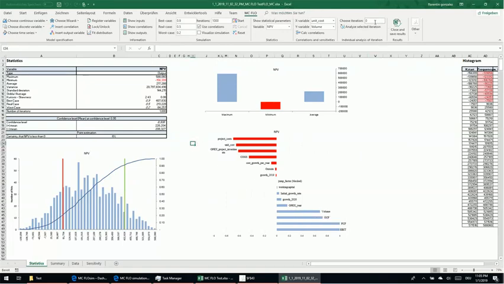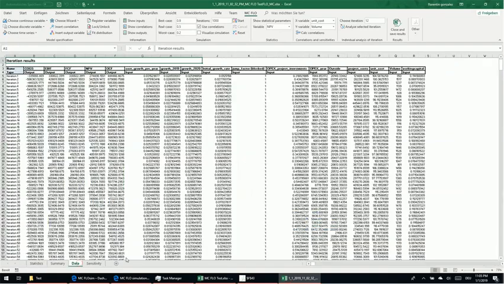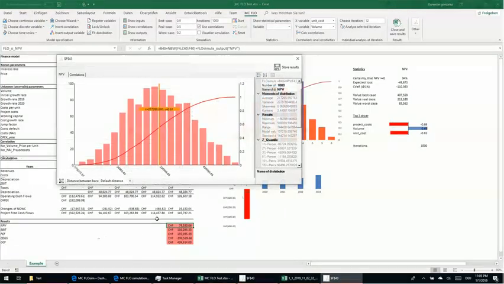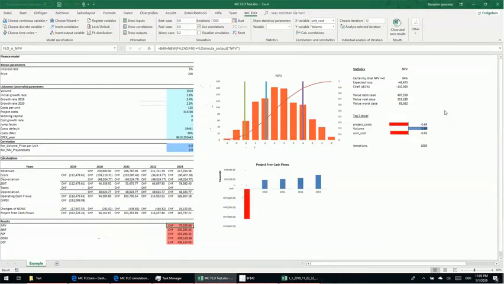So the main characteristic of the workbook is that we can interact between the workbook and the model. We would like to load iteration number 12 within the model, and we see here that we have an NPV of 79,000 using real numbers and not only functions. And if we go to the corresponding data sheet at iteration number 12, we see here an NPV of 79,000, and here we see also the corresponding value of 79,000 for the NPV.